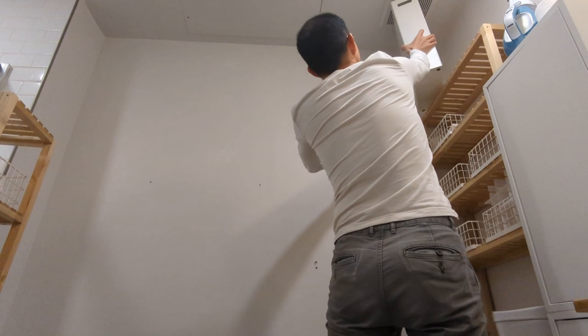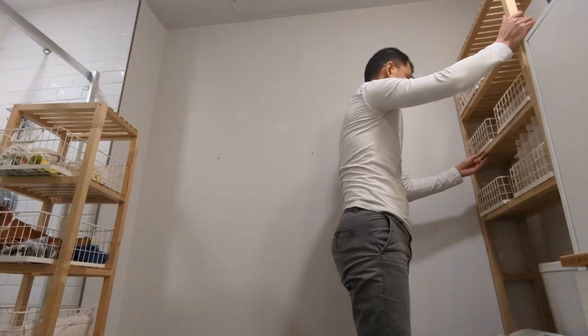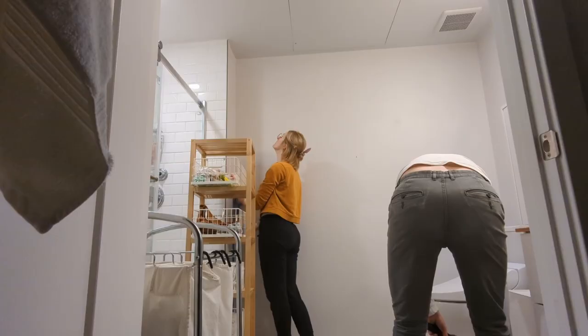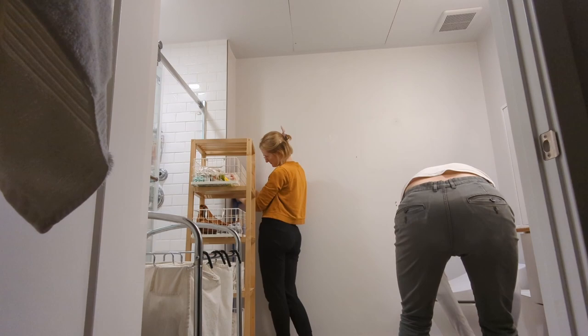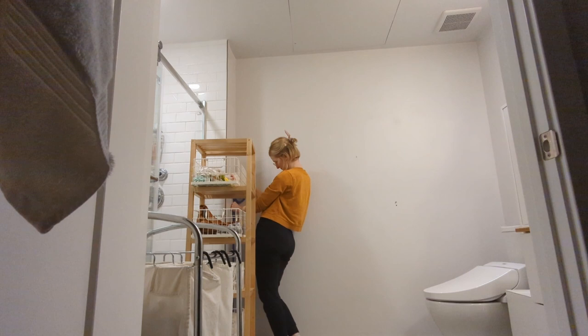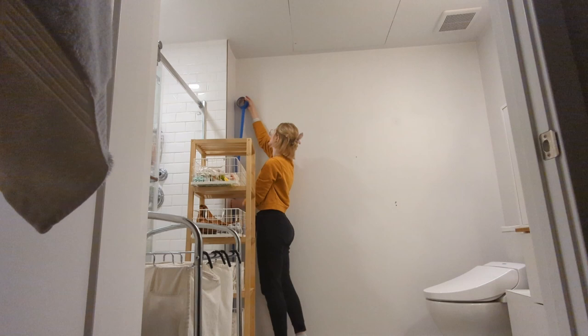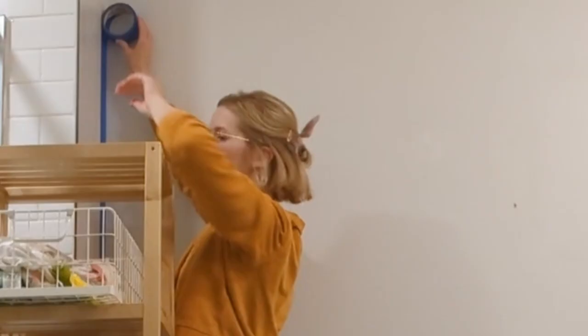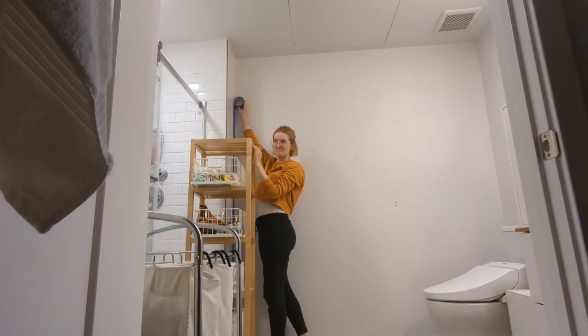I had Yao move out the over-the-toilet bamboo caddy so that I could access this back part of the wall that I wanted to paint next. I started lining the wall that I was going to paint with painter's tape so that the paint wouldn't bleed onto the other walls or the ceiling, before quickly realizing that I was not tall enough to complete this task. I realized I would have to leave this roll of tape suspended in midair and potentially undoing seconds of hard work, hence the sudden look of anxiety and confusion.